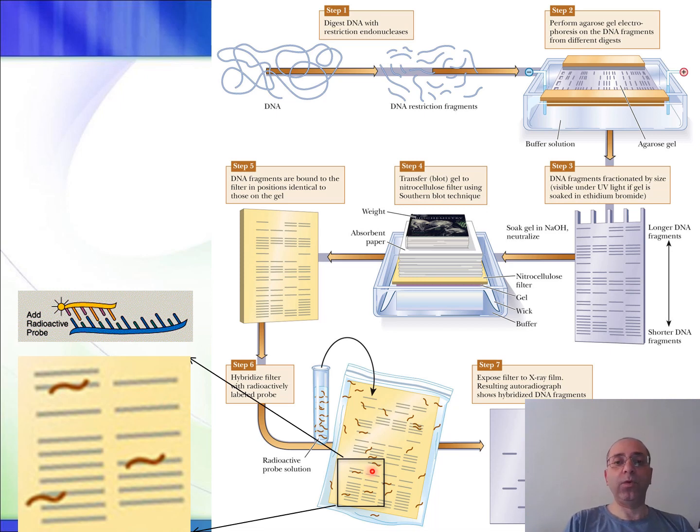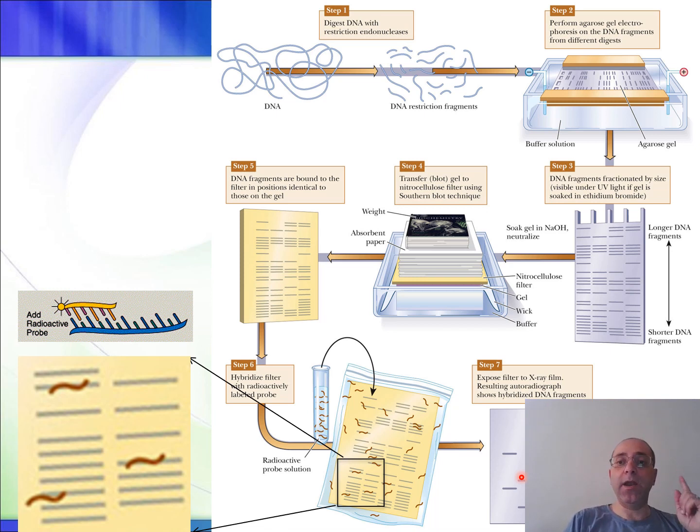Great. Then we wash away all of the non-bound DNA. My picture is covering this, but it doesn't matter. So you get the idea, I hope. The fragments that have the probe bound to them would emit a signal. So we would have a signal coming out from here, here, here, and here, and so I know that these samples have a DNA fragment that has a sequence that is complementary to the probe.